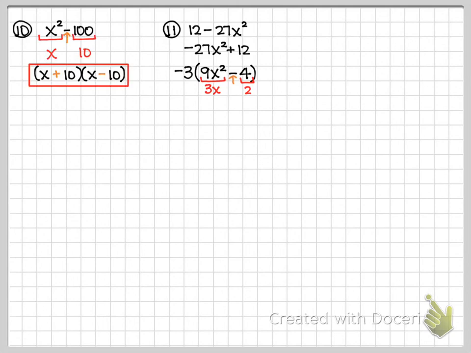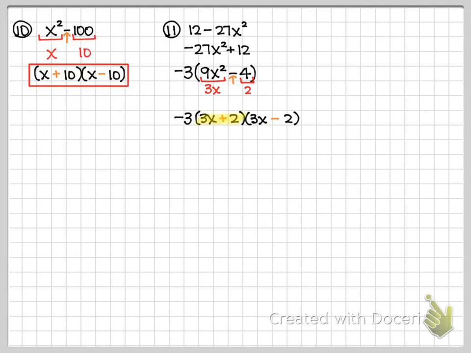Carry the GCF with you in front. So the negative 3. Open 2 sets of parentheses. The first square root was 3x, so put that in first. The second square root was 2, put that in second. The only way to get the opposite sign, or the negative sign here, is that they have opposite signs. Do a quick check on your parentheses.